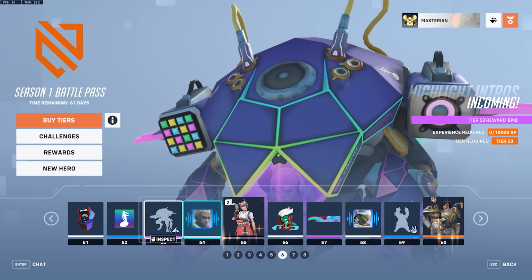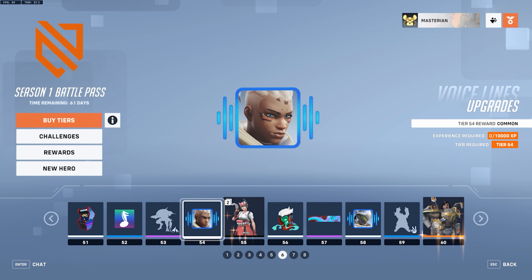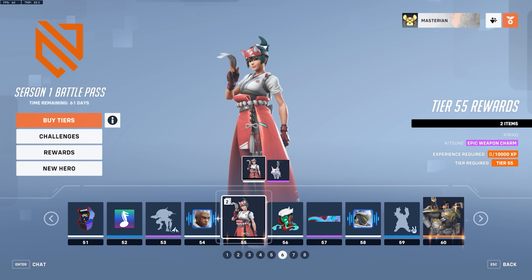Next up, another Sojourn voice line. "With these upgrades, they don't stand a chance." Followed by the free unlock tier for Kiriko.